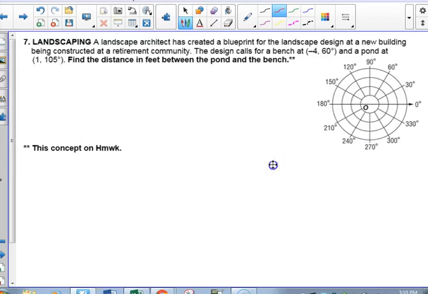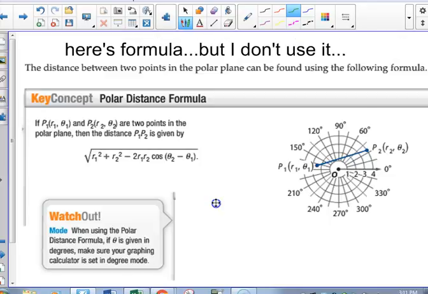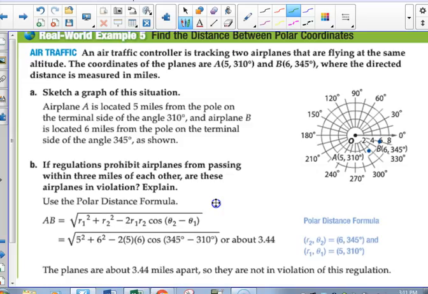What you need to know for today, last concept. Then we'll play with the calculator, I promise. Ready? Last concept is finding the distance. This seems kind of important if you're an air traffic controller, yes? I'm going to come back. I'm going to do this one that's already done first.